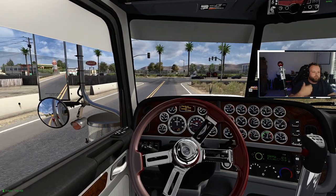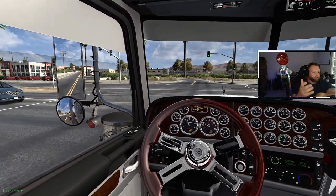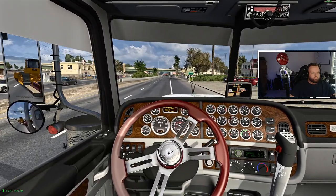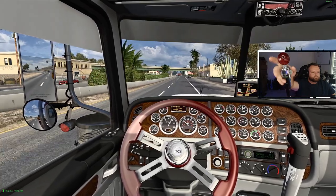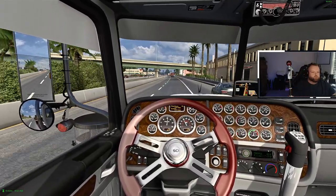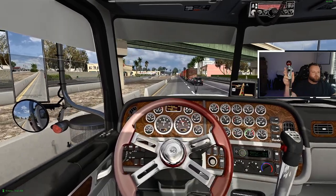But I do want to give you guys some good engine sounds. I know you guys want to know what mods are in here and what kind of motors we're pulling. And being a diesel guy, a truck guy, I love hearing a certain motor and how they sound when they pull a certain gear or whatever. So just even like this right here. Just that, boo! I love that. I love hearing the turbos just make that scream. I think that is so cool. Especially if you're outside and you're watching a truck go by or something. It is such a cool sound.